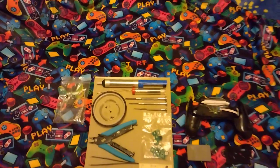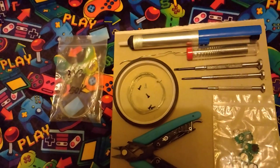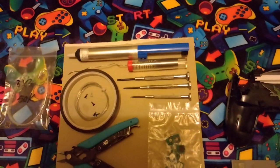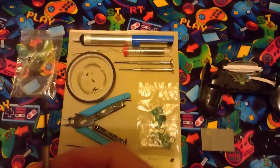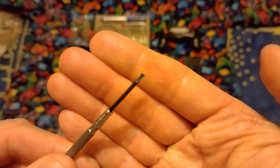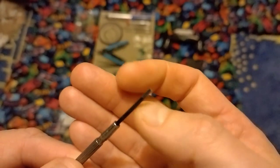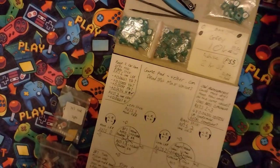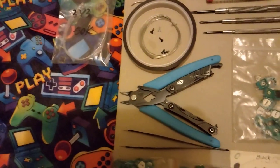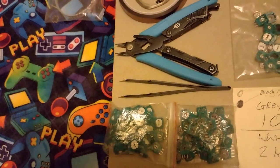Some of the tools: solder sucker, solder wire, and tinned copper wire for making your parallel bridge connection — that's 0.2 millimeters. All my little screws, some prying screwdrivers, and then a very flat small screwdriver I just use to rotate the trim pots because it fits in the cross drive slot. You can't use a Phillips or anything like that. Wire snips, and some Gerber dimes — those are just for pulling ribbon cables like for the touchpad. Tweezers for holding the trim pots on the board when you offer them up to the center pin for soldering.